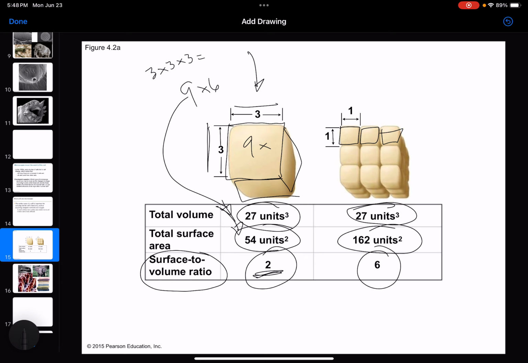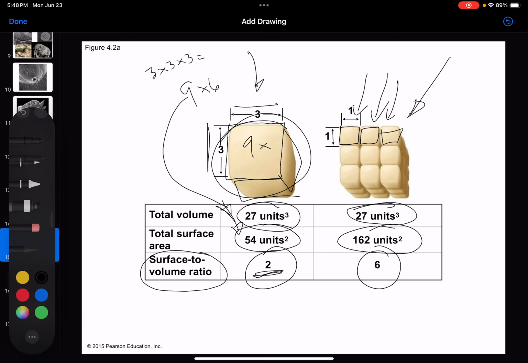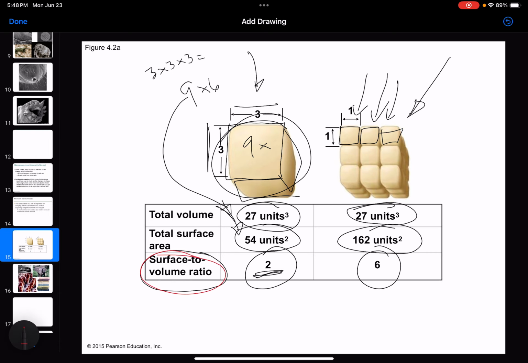It turns out that this is way more efficient. It's more efficient to take all the volume and break it up into tiny cells, and those tiny cells are going to give you a lot more efficiency. So you're going to see examples of cells using surface area to volume ratios. So let's make sure that we really pay attention to that. When you take the surface area and divide it by volume, that gives you a ratio. Surface area to volume ratios are really important to living things.